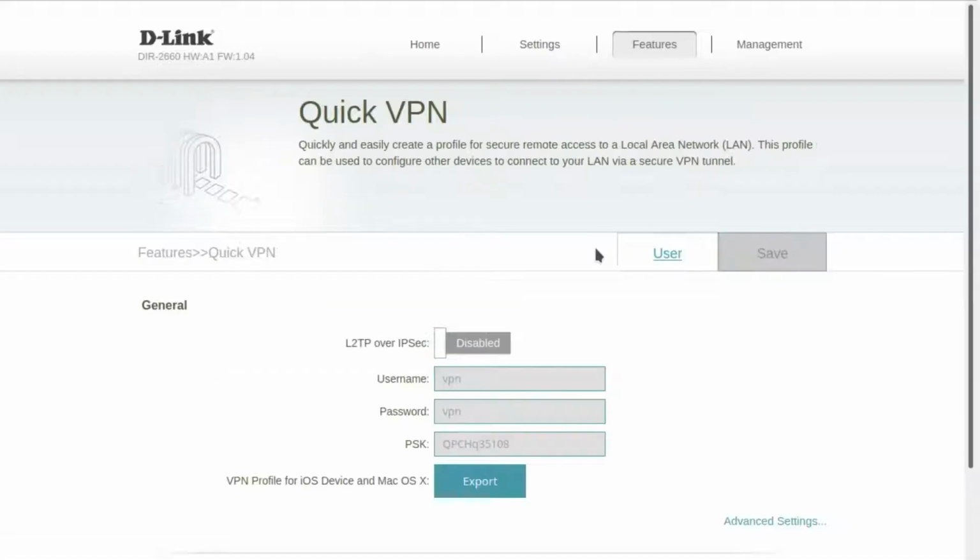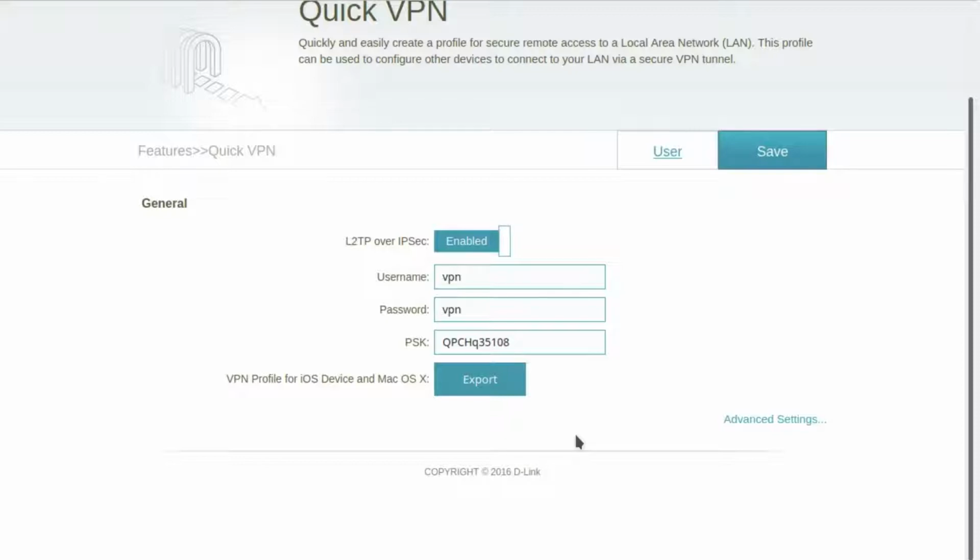VPN is interesting. You can actually set up a basic VPN, set up your users in here as well, and you can connect to it, and it'll basically flow through your own internet connection. So if you set up a VPN, for instance, on an Android device, you connect to your router for VPN, you're basically tunneling through the router, and then using your internet at your house to actually go out.